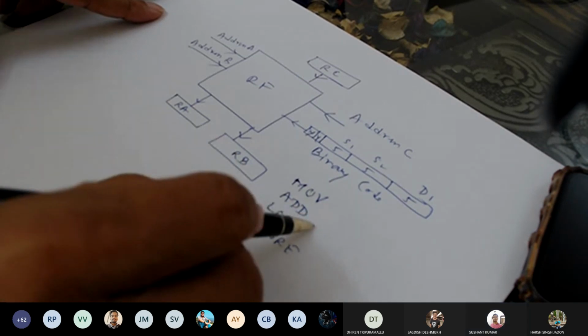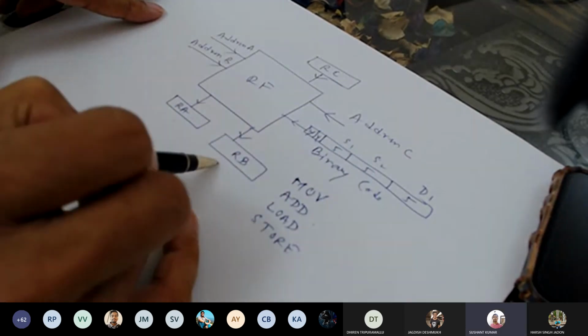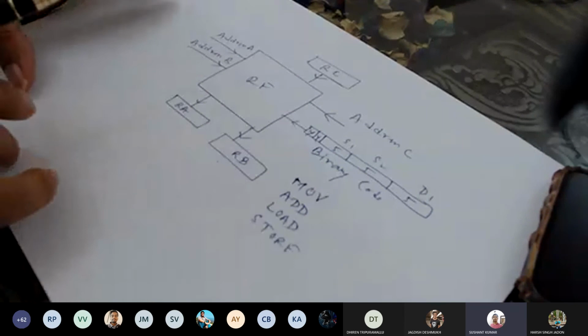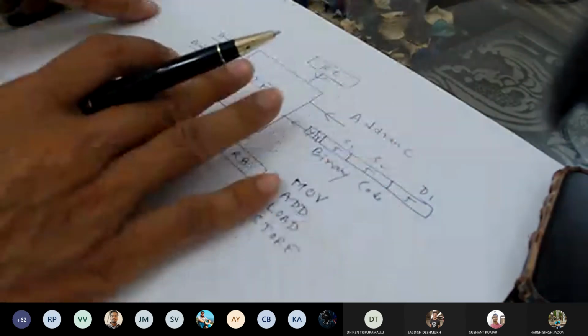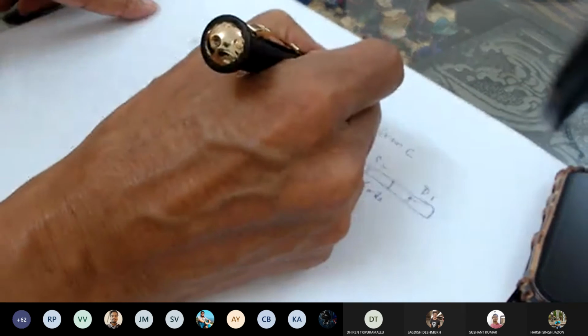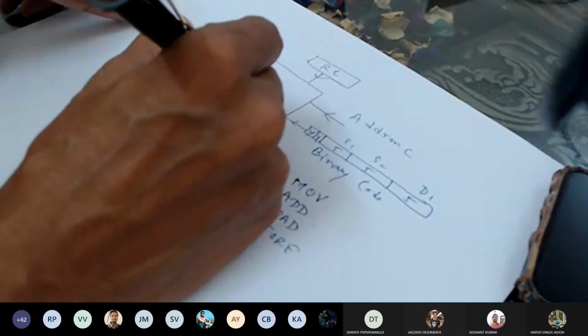If it is add, it will take the values of S1 and S2 and put them here and here. We do not require the ALU, that's why this is only register transfer. These are all registers here. RA is a register, RB is a register, RC is an external register, and this RF is a complete register file where all 32 registers are there.